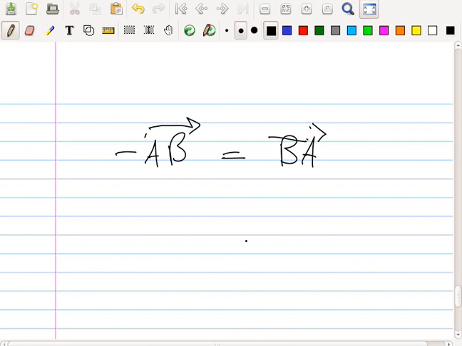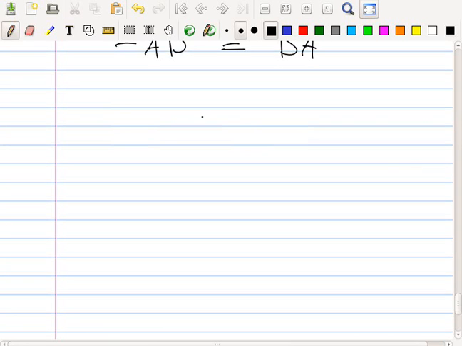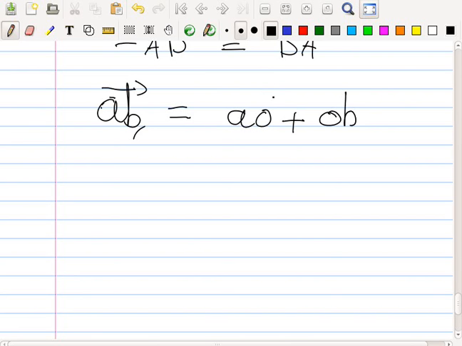So actually, we've already done 3 rules, really. This rule, what did we do last time? What was the name of the rule? Parallelogram. And also we did the triangular rule. Okay? Or law. It doesn't matter so much. Now we're going to look at a new rule. Let's find a formula for AB. I can say, using the triangular rule, AB equals AO plus OB.